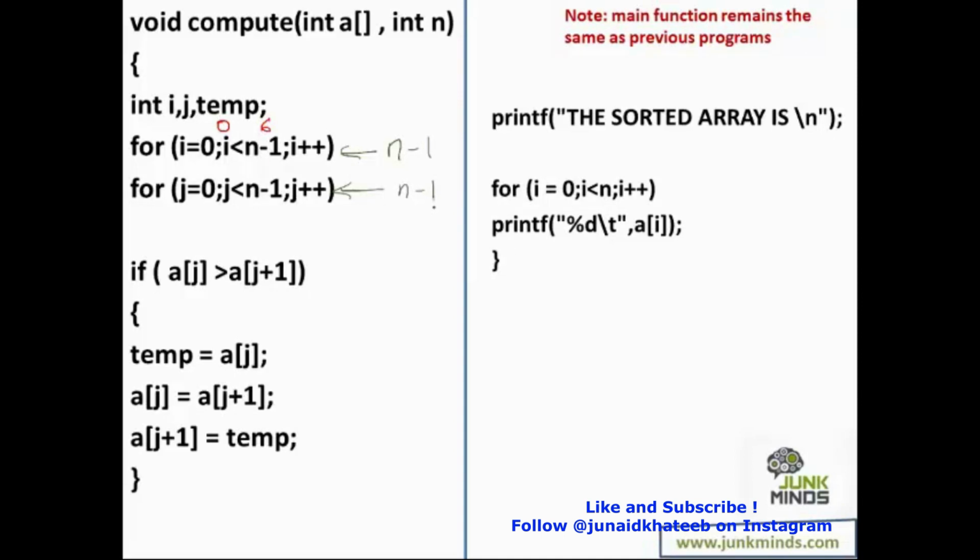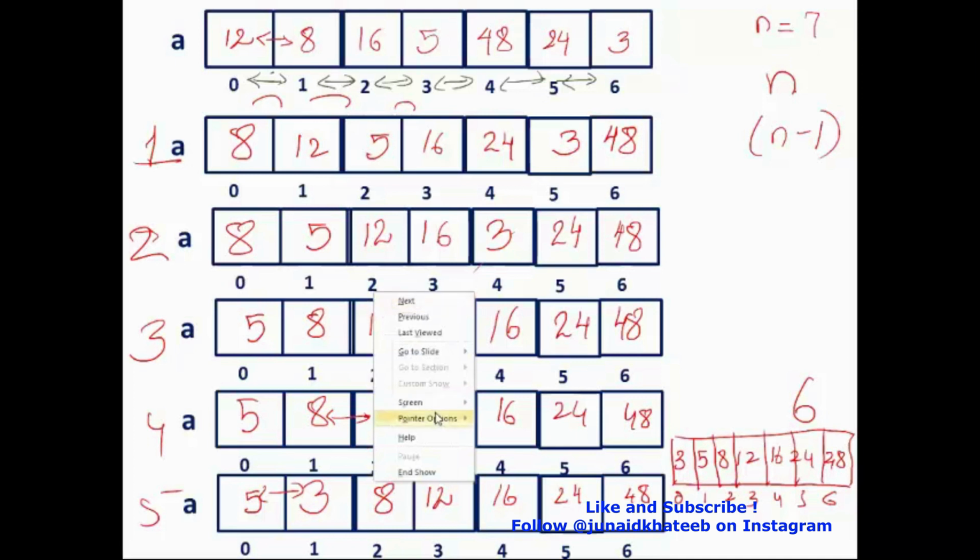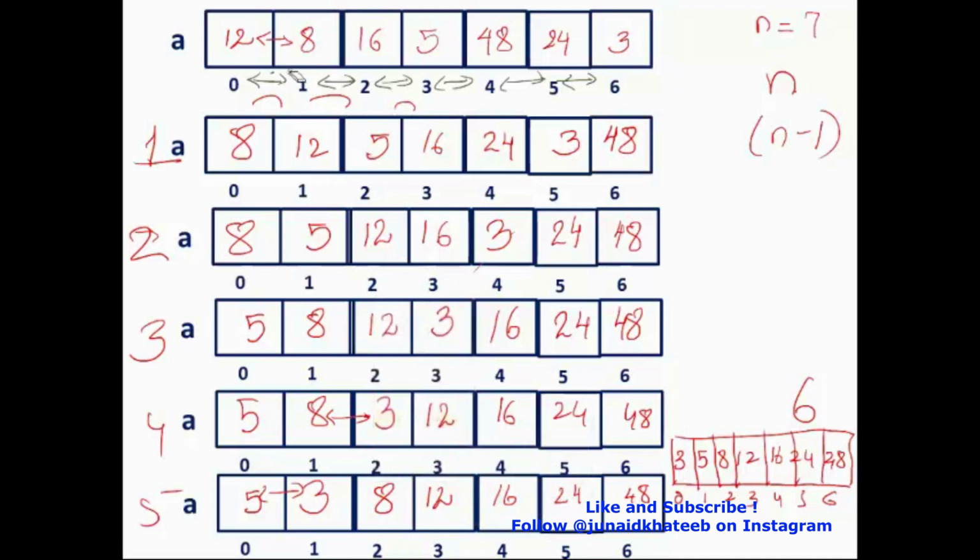Why are each of these for loops repeating n minus 1 times? The first for loop is repeating n minus 1 times so that n minus 1 steps are generated. The second for loop is repeating n minus 1 times so that n minus 1 comparisons are made in each step. ठीक है, बट अभी अपन ये देखते हैं कि n minus 1 comparisons करते हुए हमको करना क्या है. अपन कुछ कंपैरिजन कर रहे थे, वो क्या है जरा हम लोग अभी यहाँ पर समझने की कोशिश करते हैं. जस्ट इरेज दिस आउट अ बिट.